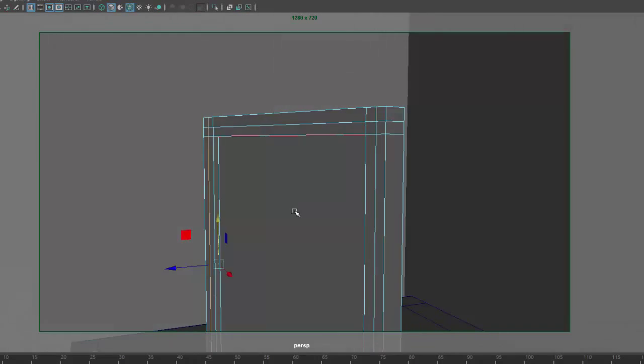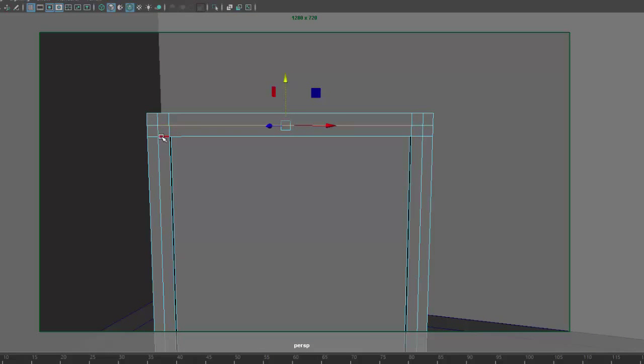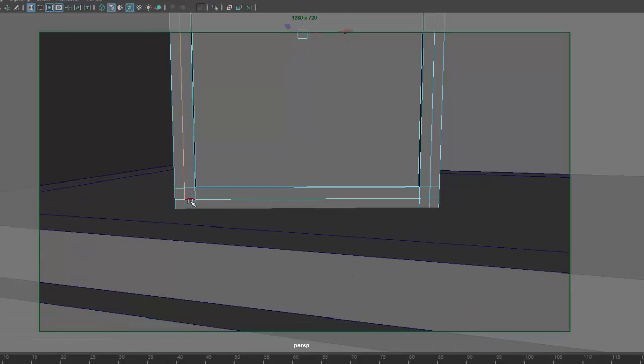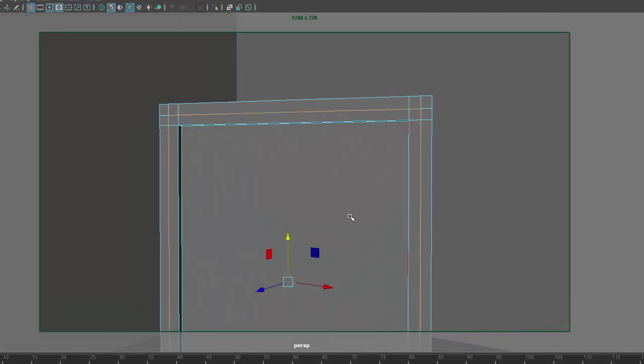Once you have these lines, all you need to do is select the lines going across in the middle. Here you go. I'm selecting the edges that create that framing in the middle of the surface.